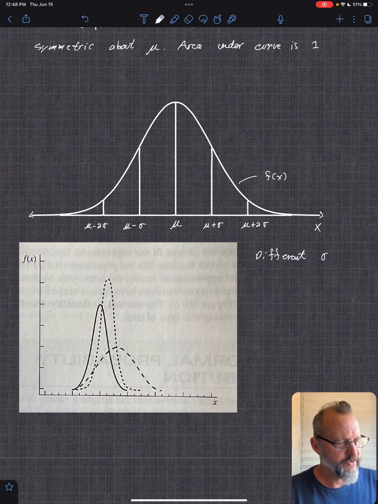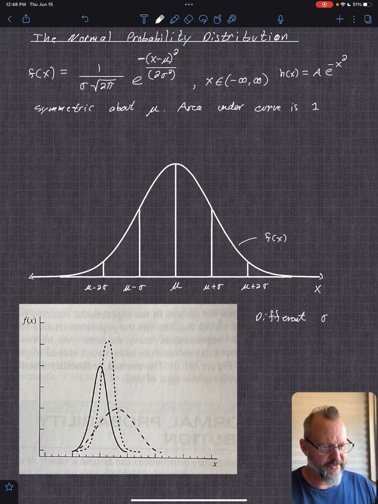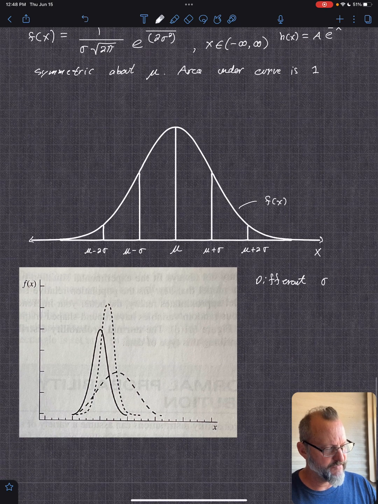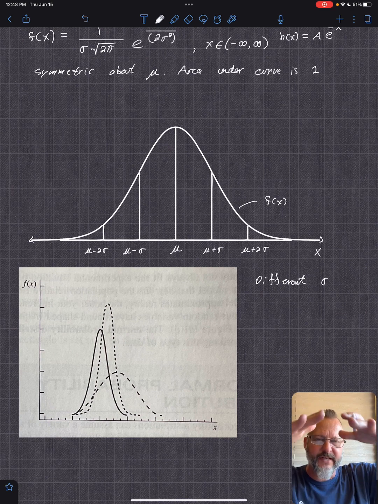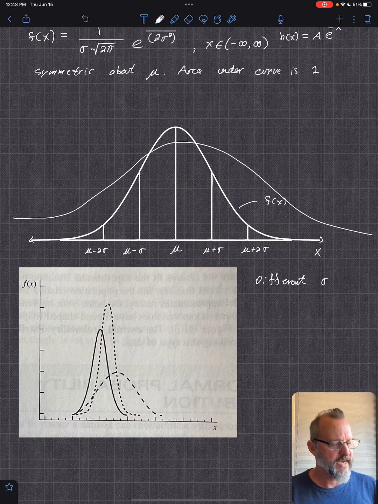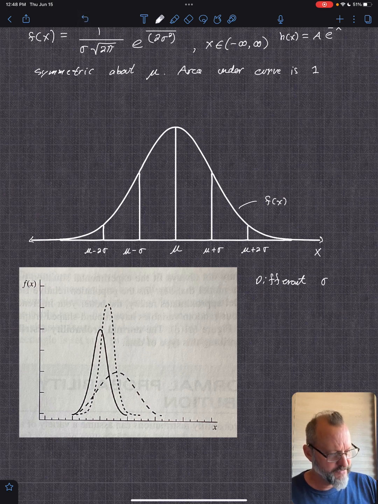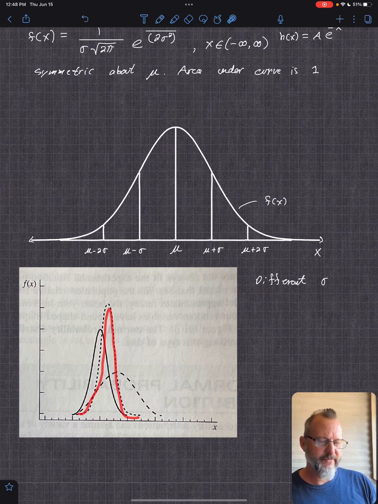So your mean is the middle, and that's a fixed value, whatever the population mean is. And then different sigmas will make it basically flatten out and go way out here. A larger sigma will make it go like that. And then a real small sigma will make it crunch up. So this would be a small sigma, make a real crunch.